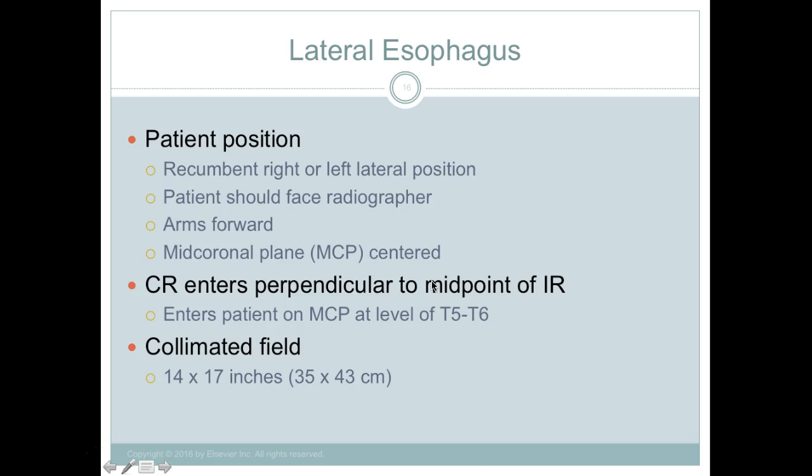Okay, so your lateral esophagus, patient position, you're going to be recumbent right or left lateral. Patients should face the radiographer. So whatever position they're in, so that they're facing you, you're going to have the arms coming forward out of the mid-coronal plane. So your central ray is entering perpendicular to the midpoint of the IR, which is along the mid-coronal plane. So you're going to enter mid-coronal plane at T5, T6. So everything on the esophagus, your three views are going to be at T5, T6. So you got your AP, your obliques, and your lateral.